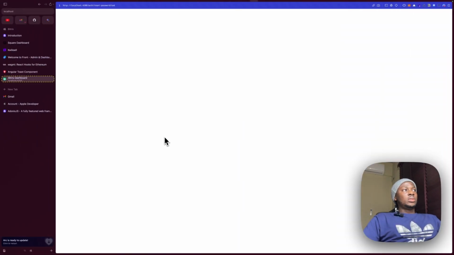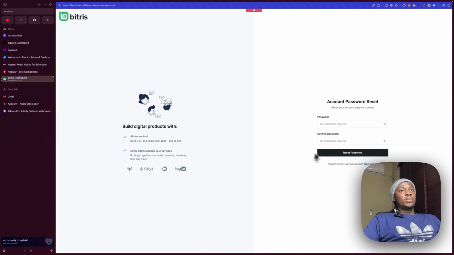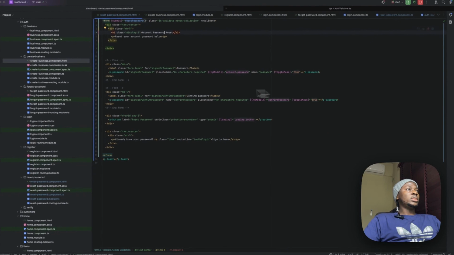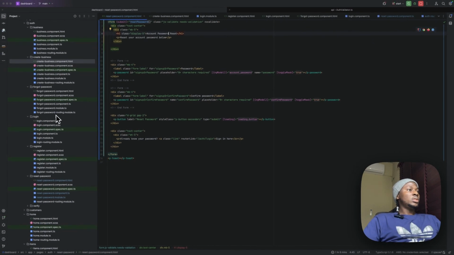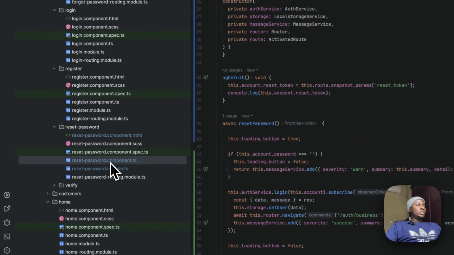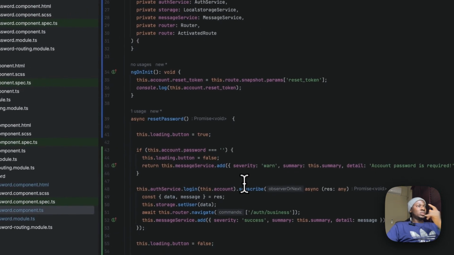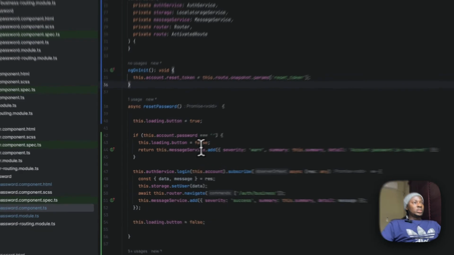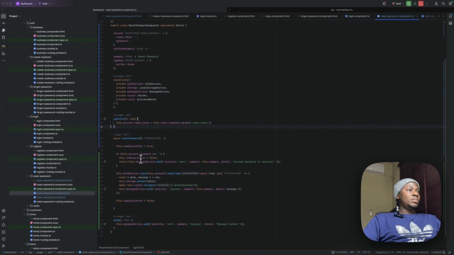Okay, so if we click, we should have account password is required. So this is good. The next thing we want to do is, okay, we have this. Then we want to confirm if your confirm password and the password is correct.